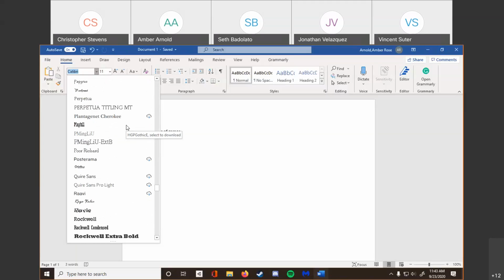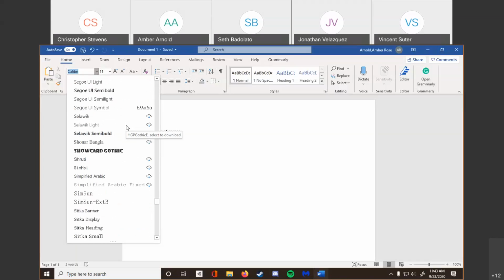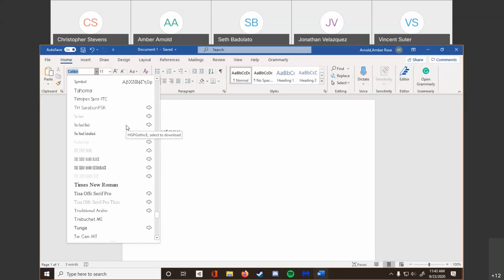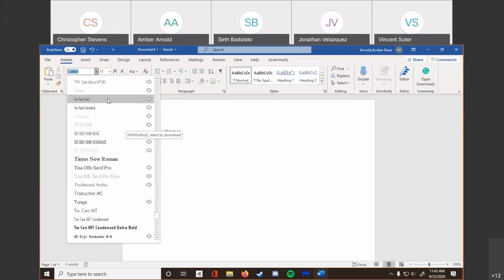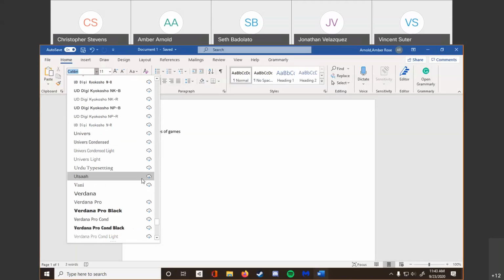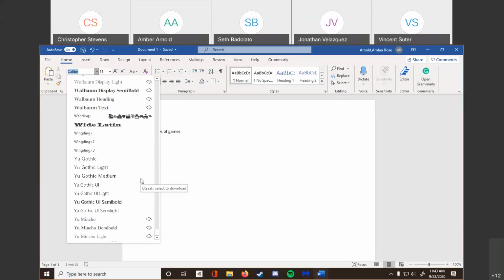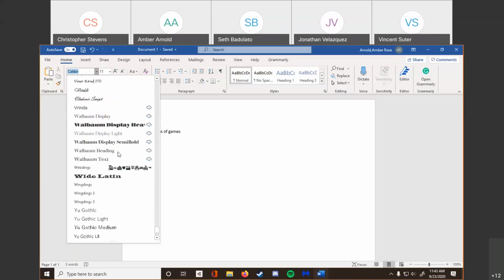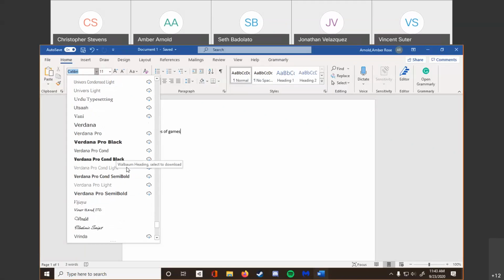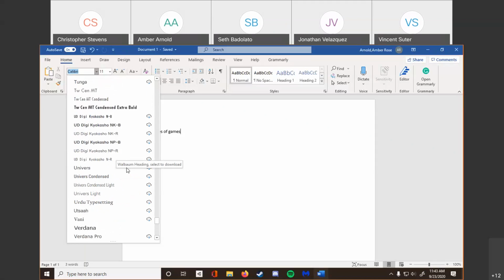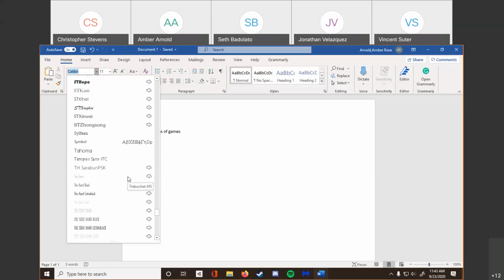If any of you have ever played the game Zelda, if you type in font style Zelda Microsoft Word, I'm sure you can find it. Someone created the font style for that, based off how it looks in the Zelda games, and you can download that and add it to your Word, and then you can type, and it'll be in the same style. Now, if someone else doesn't have that, they won't see it like that, and it'll change to something else. But yeah, that's all there.